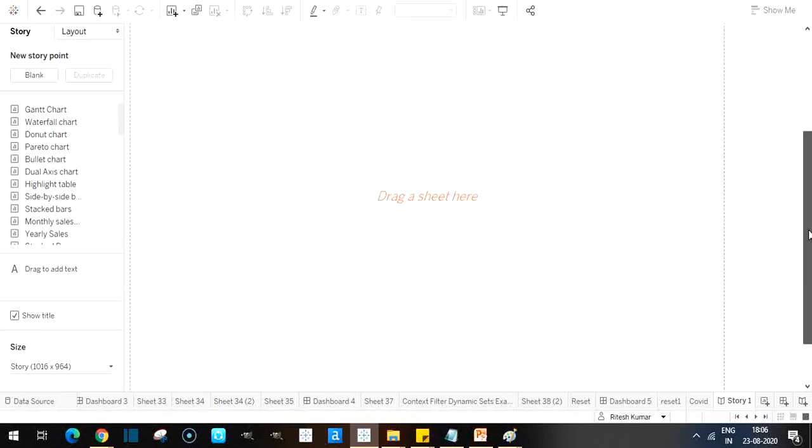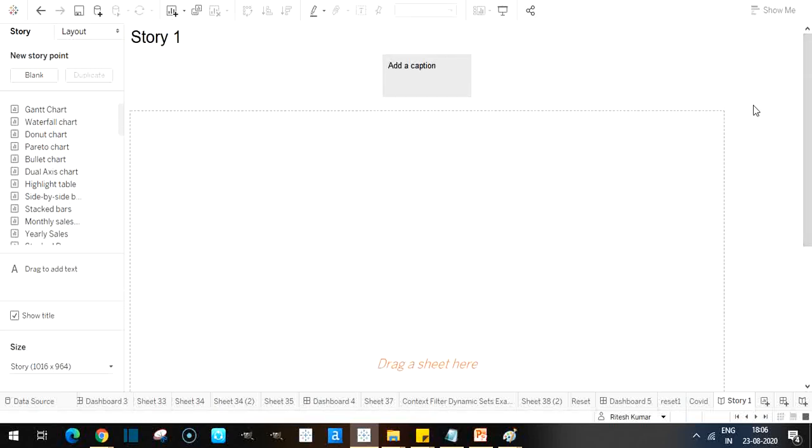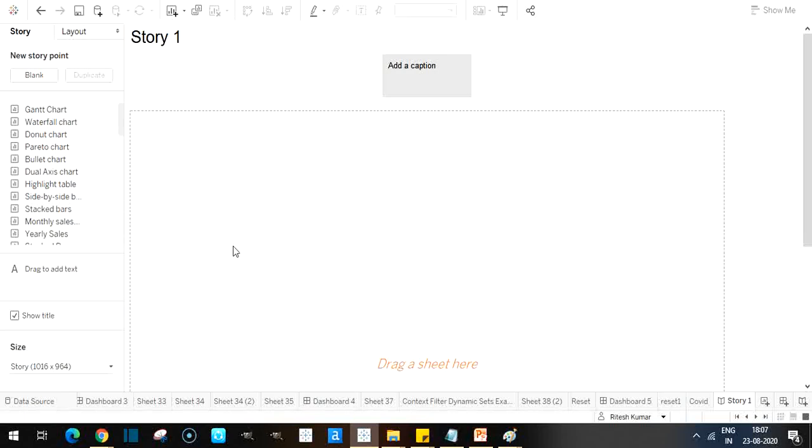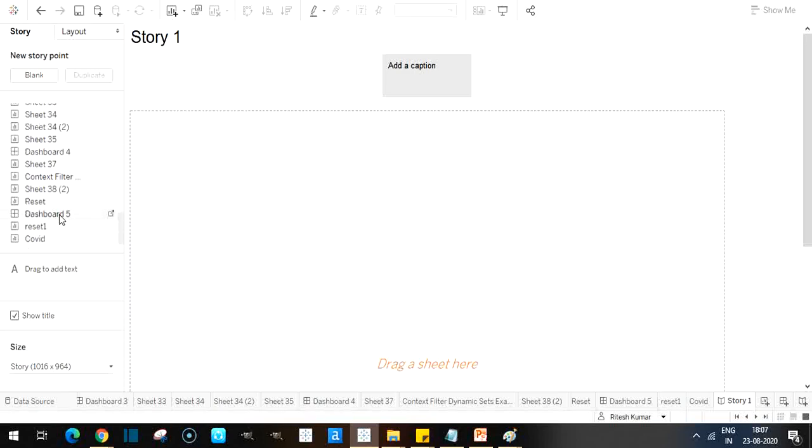in order to resolve those issues and have that interactivity while you are presenting your dashboard to an audience, we can create one nice story, and on this story page we can drag not just a worksheet but even the dashboard itself. For example, I created a dashboard called dashboard 5, so I can bring my dashboard 5.